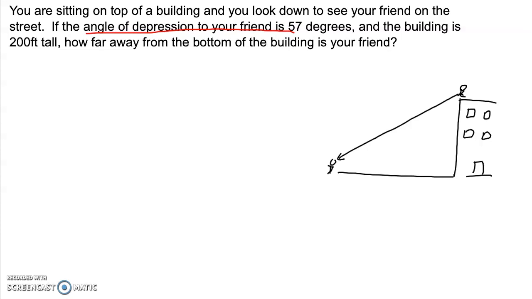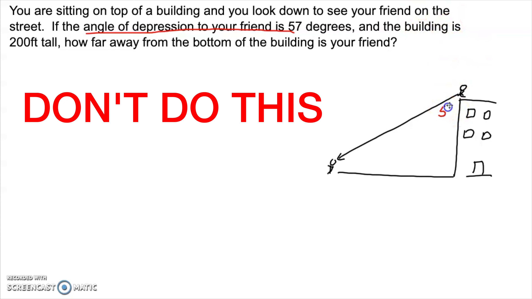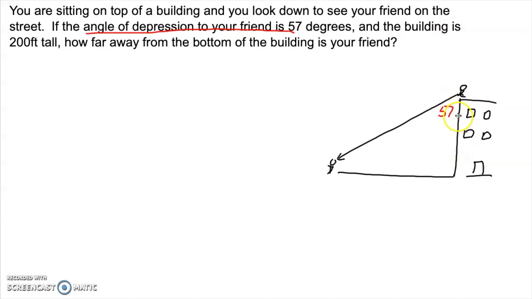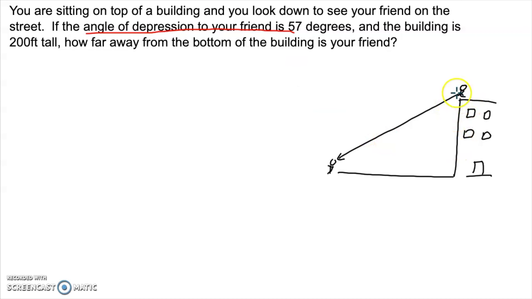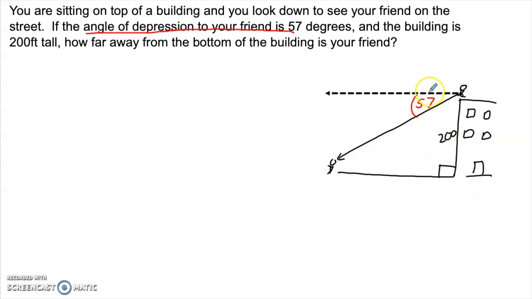Here's the classic mistake — pay careful attention. I see a lot of students put that 57 degrees at the bottom corner of the triangle. That is incorrect, because you're not looking that angle down from horizontal. What you want to be very careful about with an angle of depression problem is always draw in the horizontal line. Because until you do, you can't really see your angle of depression. As soon as you put that horizontal line in, you can see that this is the angle you are looking down from horizontal at your friend. That angle is outside of the triangle. But those alternate interior angles we talked about before tell us if the angle of depression is 57, so is the angle inside the triangle at the base, because the horizontal line and the ground are parallel.